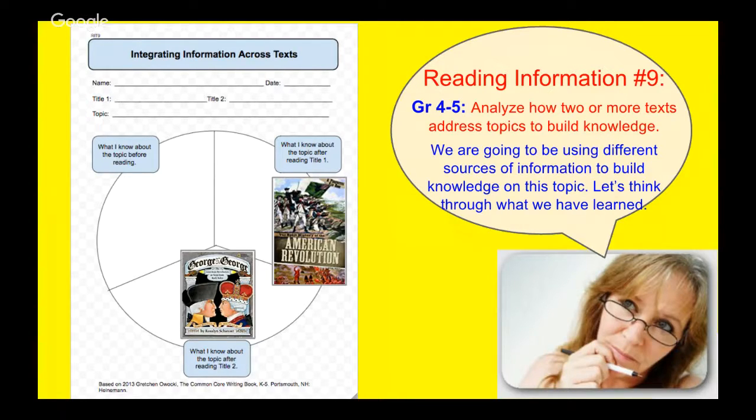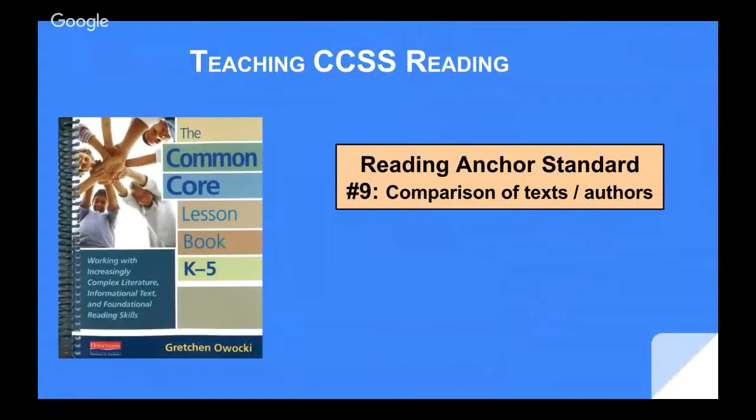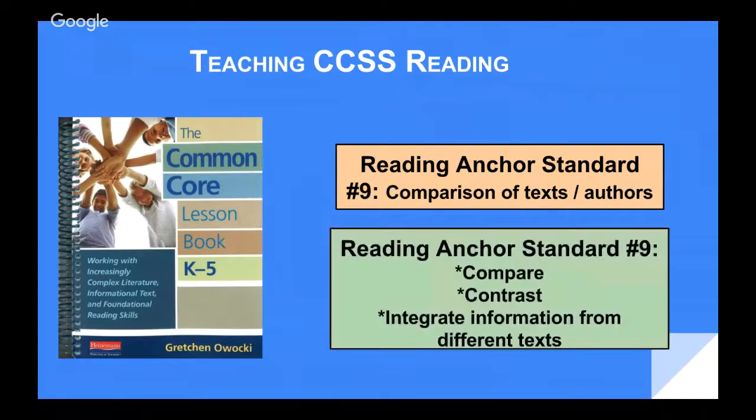and then adding another text. Now, the one thing about 5th grade is, I think for informational text, it's more than use, but the whole point in integrating information is that as kids do this, by the end, you should have a rich conversation about what did I learn? What did I learn from these various texts and various authors on this common topic? So in a nutshell, if you're looking at reading literature, the skill is comparing texts and authors. If you're looking at reading informational text, it's contrast, compare, and integration of information.